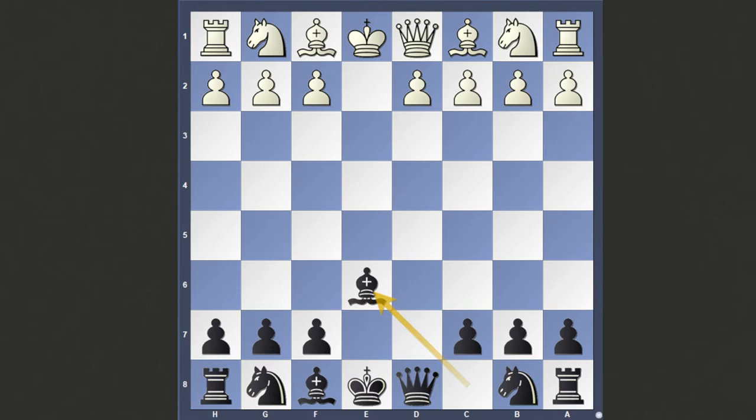And so let's see what happens in a couple of lines in this gambit. So let's, for example, look at what happens if they go ahead and play d4 to try to get some central control. Well, one of the things that you can do very often in this gambit is play the move c5 to activate your bishop and to open this file.